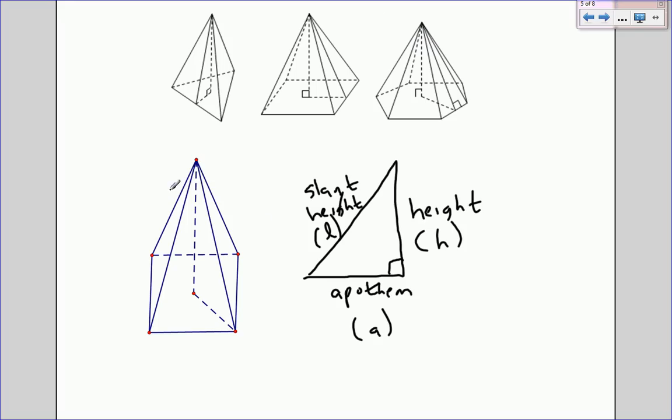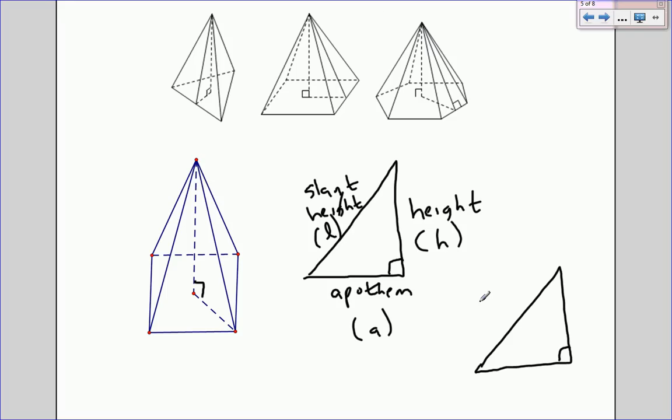Now there's one more triangle. If you look here at this one, the height, the radius, and the lateral edge also make a right triangle. I know it's abstract, it doesn't look like a 90, but if it was standing straight up and down, it would. So the height, the radius, and the lateral edge is a secondary triangle inside of it. And we'll use that triangle whenever we are given the lateral edge in a problem, because we're going to need to be able to find the rest of the components.